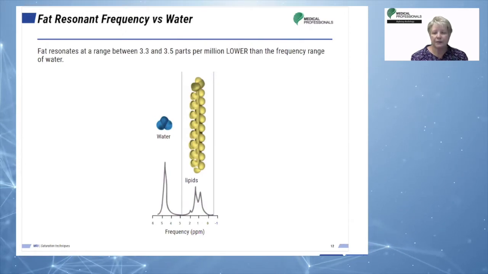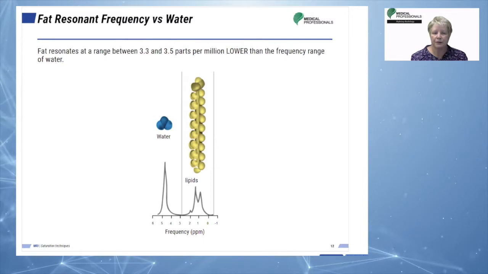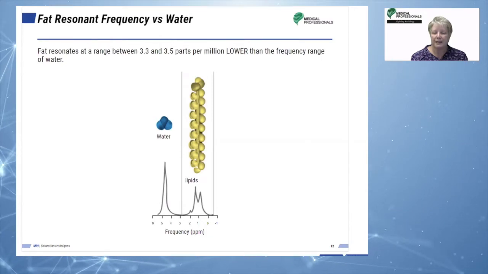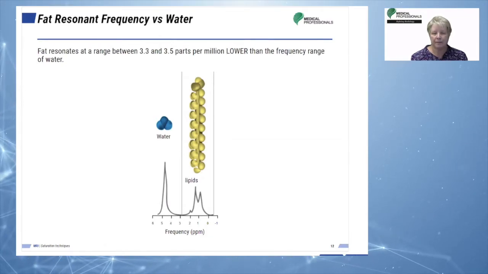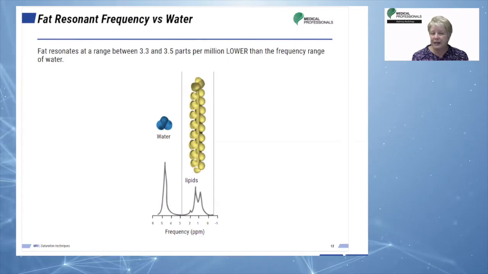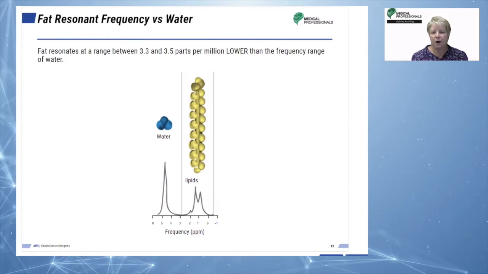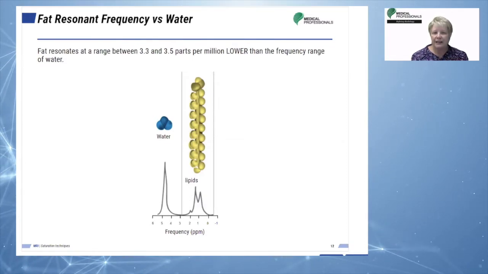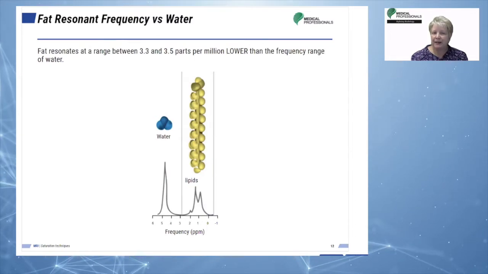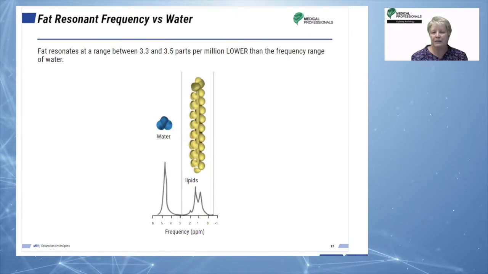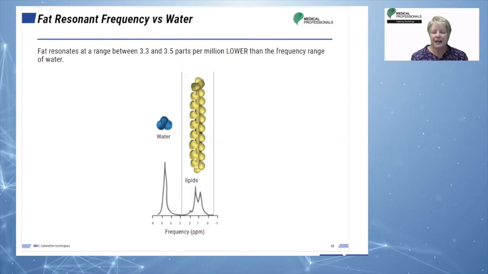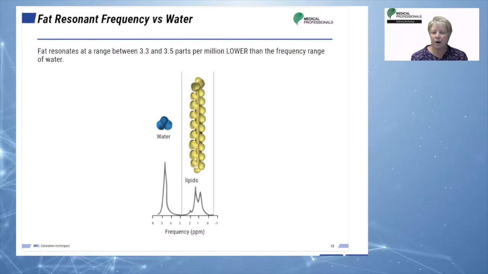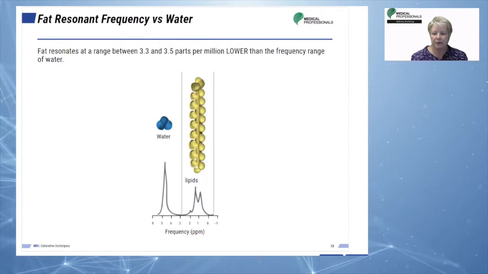This results in the difference of 214 hertz lower frequency of fat compared to the water when placed in a 1.5 Tesla magnet. Remember, spin frequency or gyromagnetic frequency is always magnetic strength dependent. For that reason, in a 3 Tesla magnet, the frequency shift would be twice as large. Another way to say this is if the magnetic strength is doubled, the fat-water frequency difference is also doubled.